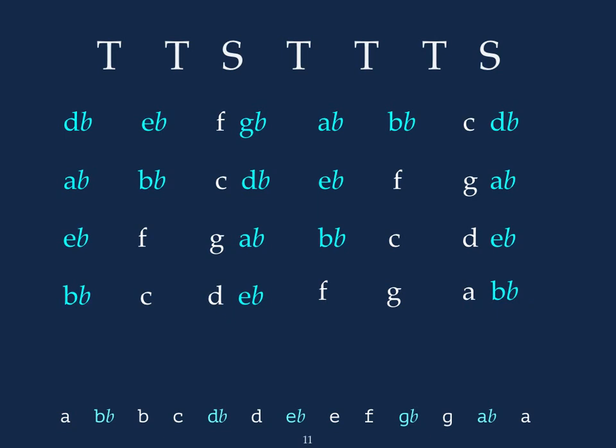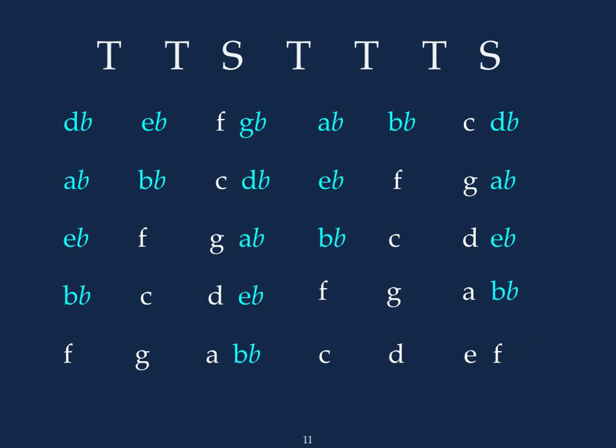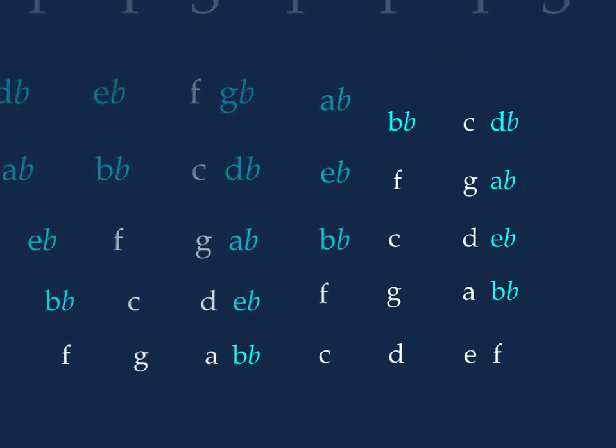So following all the rules every time. And the last one, the F major scale, continues with C, D, E, F. And that completes the 12 scales. Look at that C, D, E, F at the bottom there. What does that remind you of? Of course, if we were to carry on, we'd be right back where we started with our major scale of C, D, E, F, G, A, B, C.